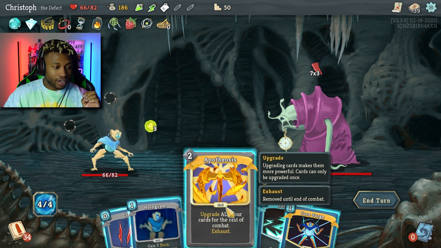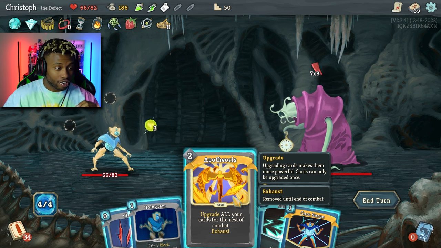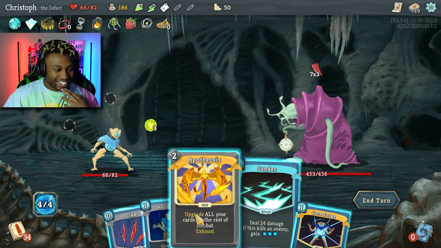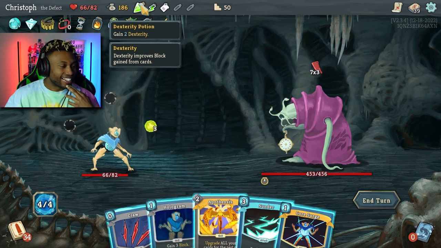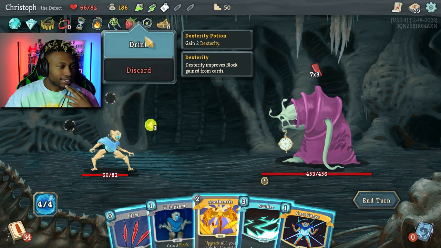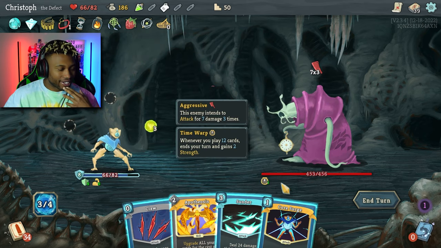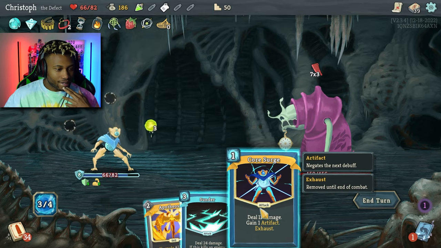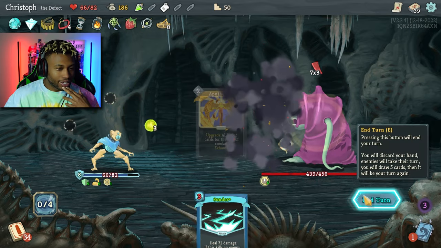I do have Apotheosis, which upgrades all of my cards for the rest of the combat, which is really helpful, let me tell you. But none of these cards really give me any block. So I'm gonna have to pop a Dexterity. Not that that really matters, but do some damage. Do some more damage. And then Apotheosis.